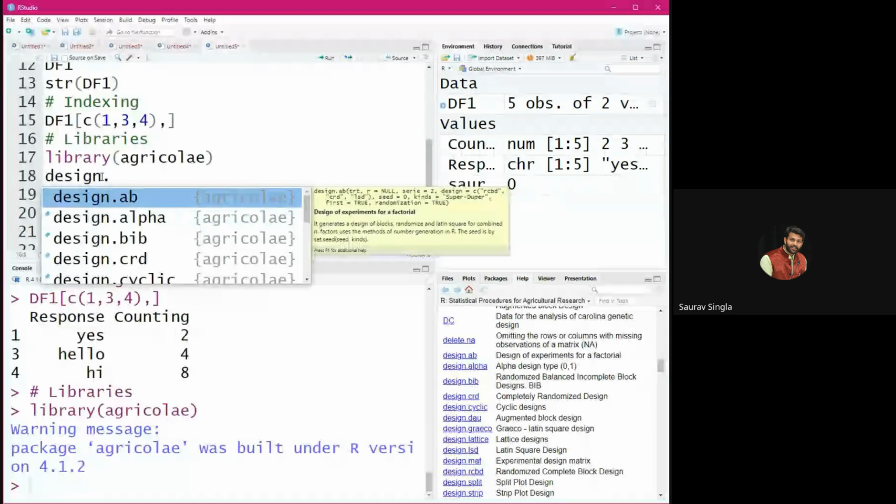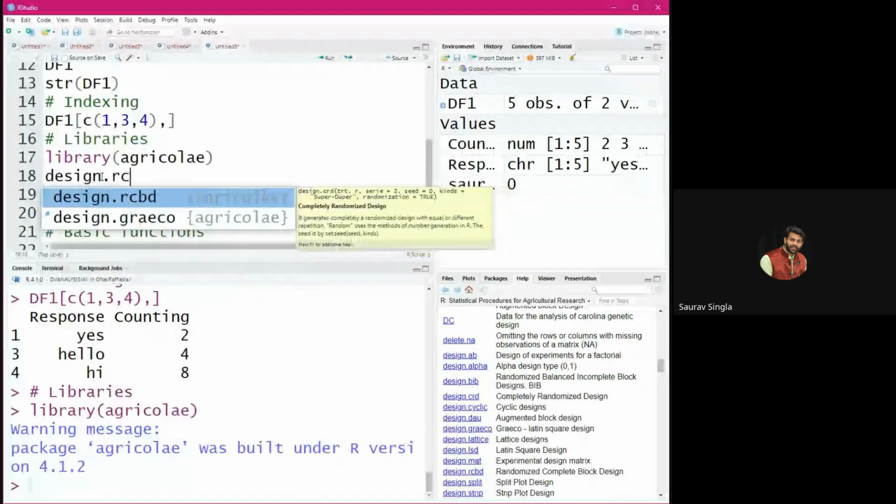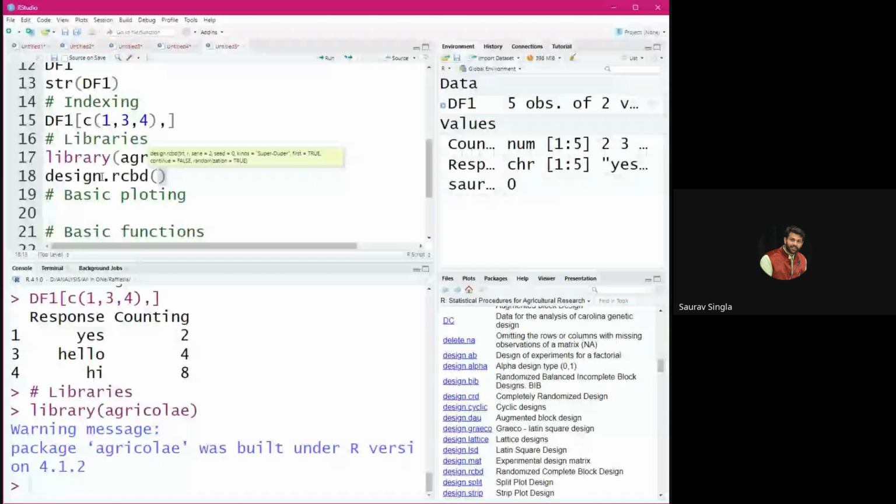If I write design.RCBD, it will show me the function automatically, and then I can complete the function.